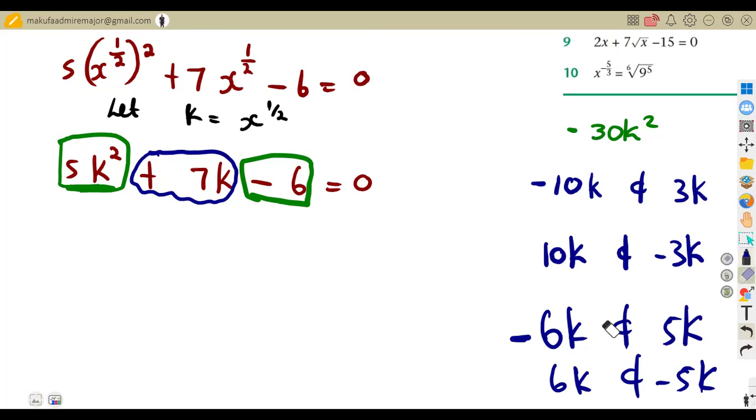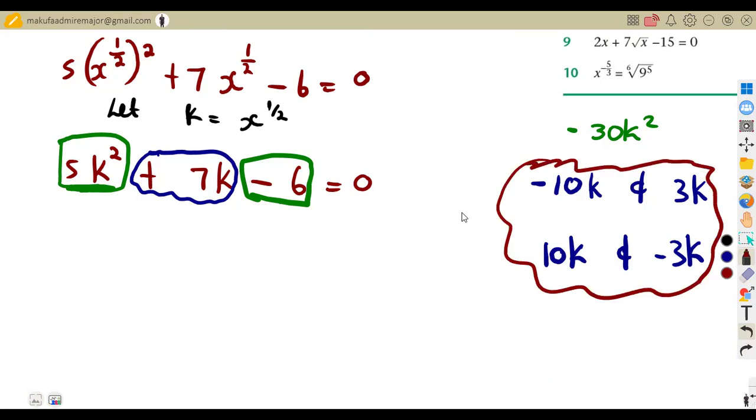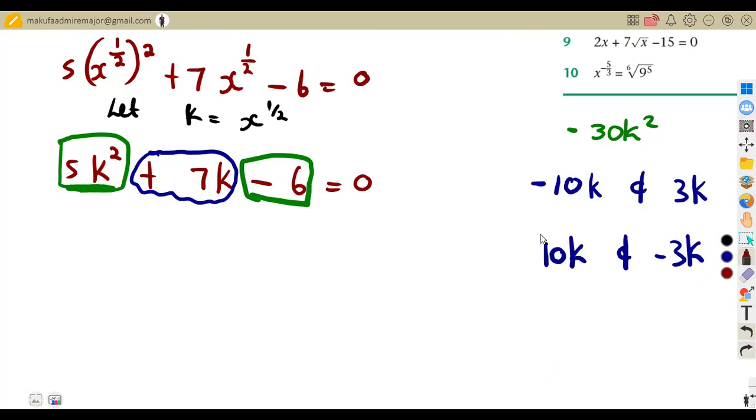But we cannot, guys, work with all these numbers because we need a condition that will give us a 7. So a 7 is mostly on this 10 and 3. That's where we can have this 7. But which part now? If we add these two, we get a negative 7k. If we add these two, remember I said the sum, which means we have to add, we get a positive 7k. So these are the terms that I want.